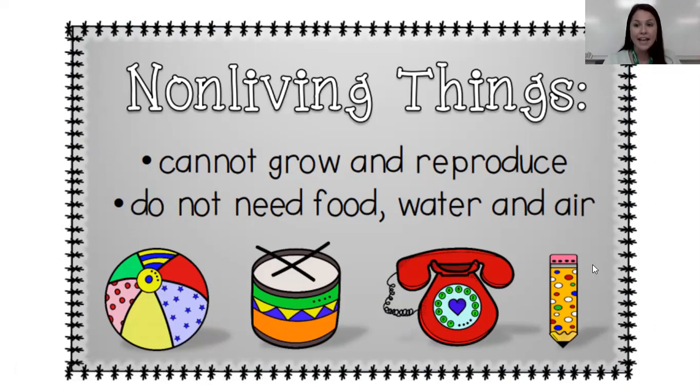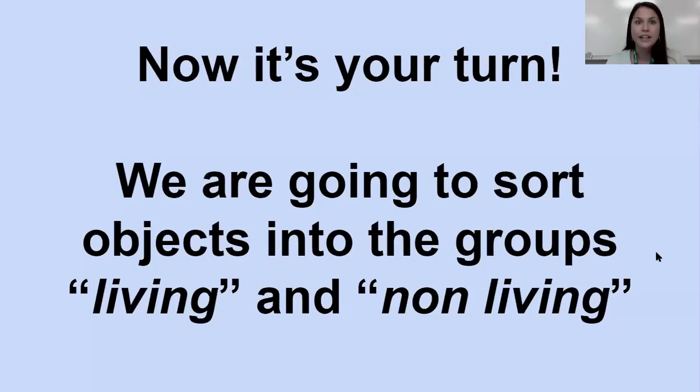So your job today is to head over to the classwork tab and sort some things. There's some living things and some non-living things. First, you're going to check off all of the living things that you see. Then you're going to check off all of the non-living things that you see. I can't wait to see which things you think are living and non-living. Remember, we're thinking, does it grow? Can it reproduce? And does it need air, water, and food to survive? If it meets all 5 of those things, then it is living.